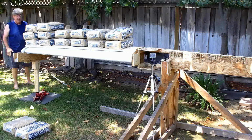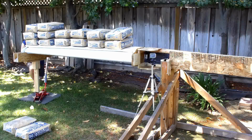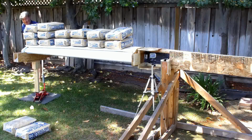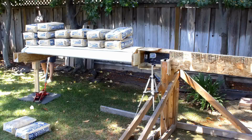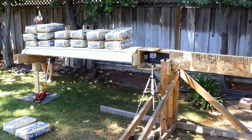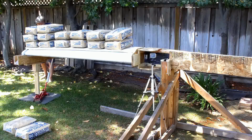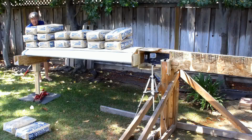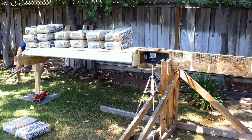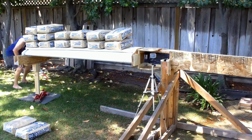Are we ready for 2.6 Gs? Go for it. Stand back. This is about where we failed before, except it was the root fitting that failed. Okay, that's it right there. That's 2.6. How much bending do we have? Not a lot. Not too much more than we had before. Just a skosh more. I do see the leading edge now. I see a little bit of bending. But that's 2.5 Gs.